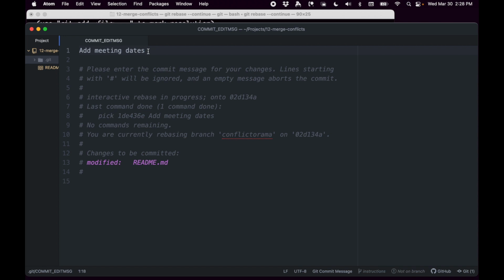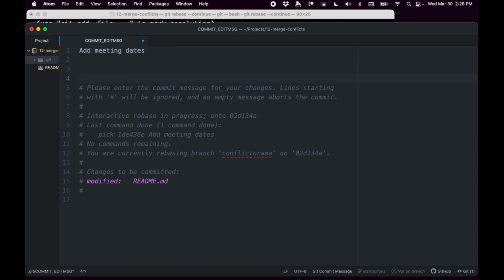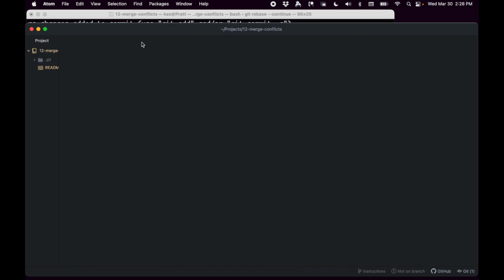I have the chance here to change this commit message, although actually that to me is a just fine commit. But we could also say "also properly order with instructions." All right, I close that thing.